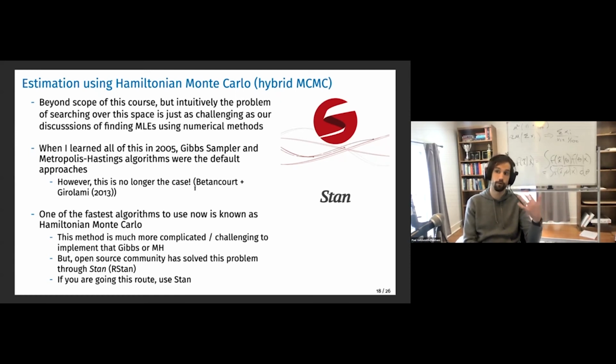Now there's this software called Stan, that's the logo on the right, a statistical language that you can use in R. You can call this from R, set up a bunch of the parameters, and it will give you what the posterior estimates look like. You just have to set up what your hierarchical model looks like. If you're going to go through this particular approach, this is the way to do it. My understanding is you can also call it through other processes as well. R just happens to be one of the most popular ones.